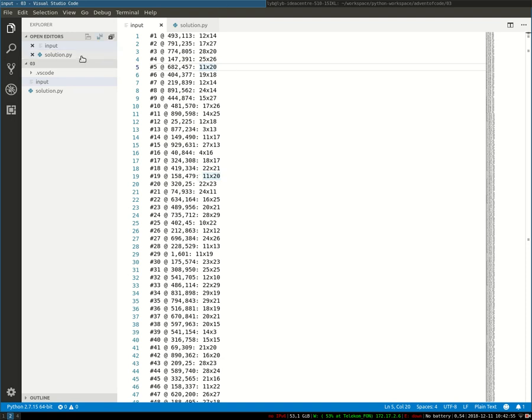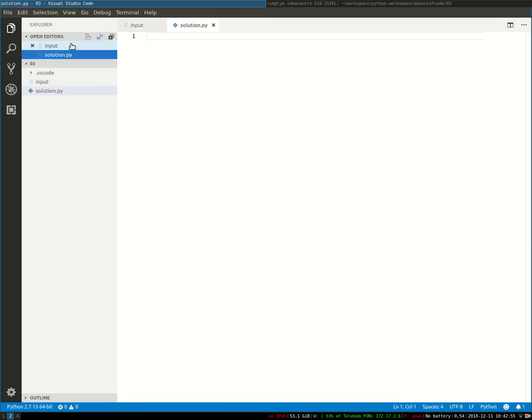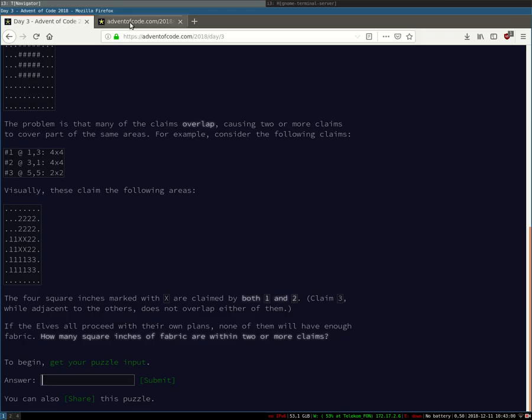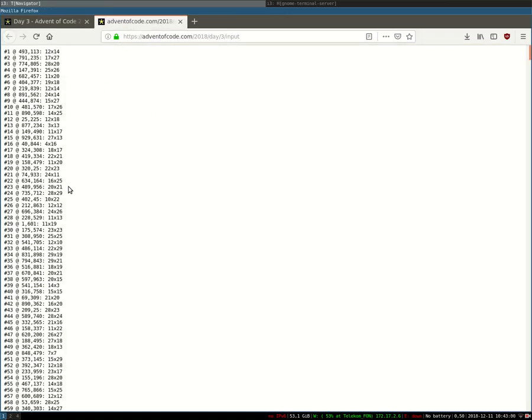So I already prepared this. I did download the information here, my input list. You can grab it directly from the internet if you authenticate with the Advent of Code site, but I thought it's just easier to copy it.